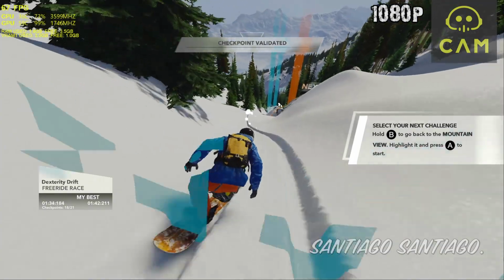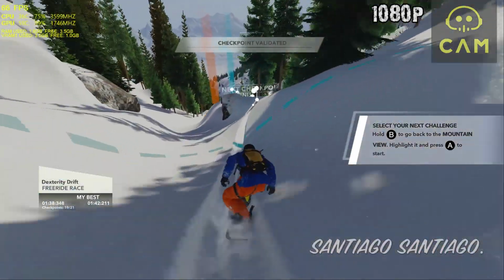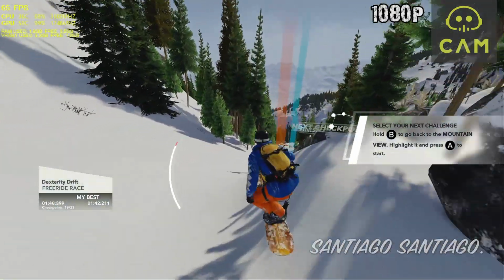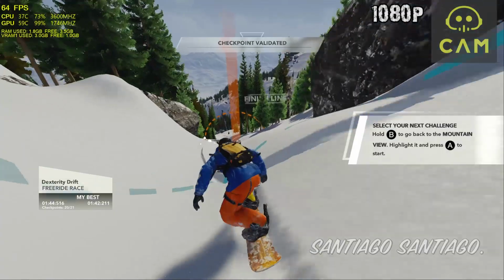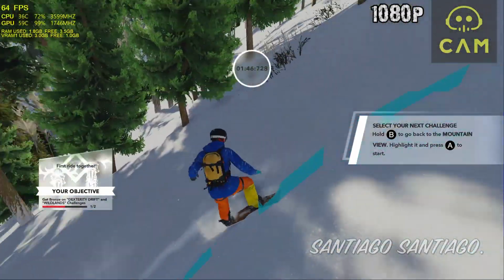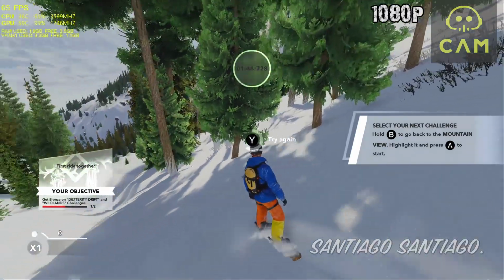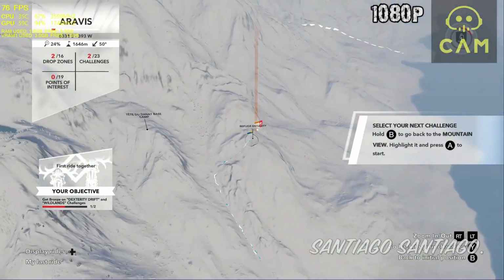Then on the anti-aliasing options, we have FXAA and FXAA+, not really a big hit to the frame rate. And the multi-sample anti-aliasing, if you're using temporal filtering, you cannot use MSAA, but if you use MSAA, it will be a big hit to the frame rate, so keep that in mind. And finally, we have anisotropic filtering, which is not a big hit to the frame rate either, at least on my end. But yeah, not much else to say.